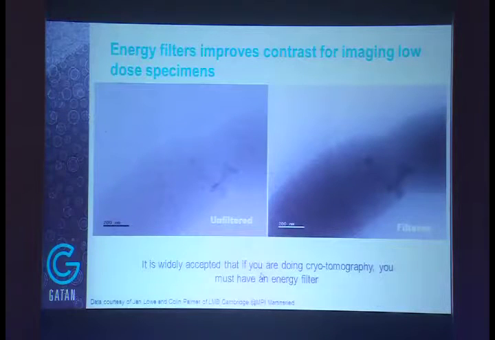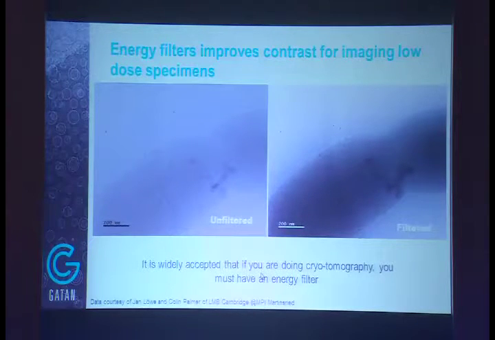Well, one of the things I wanted to say was, with this energy filter, it's long been recognized that for thick samples, the energy filter helps give you improved contrast. This is an example from Jan Löwe's lab, just a bacterial cell. With a filtered image of a thick sample, you can see much better contrast. It's much clearer where the edges are. So this is one of the mechanisms where we certainly can't break the thickness limits that Lou was talking about earlier, but the energy filter will help you get the most out of your sample when you are trying to look through thicker samples.